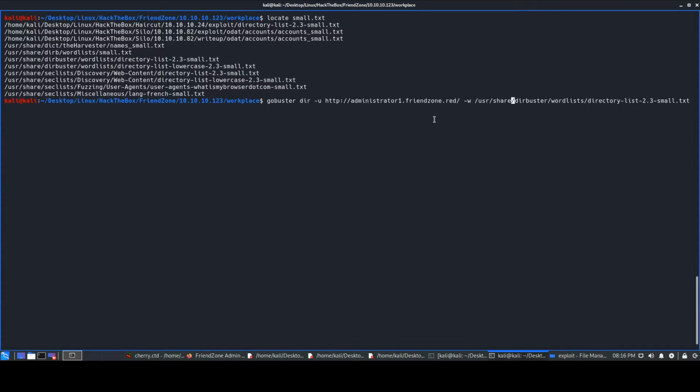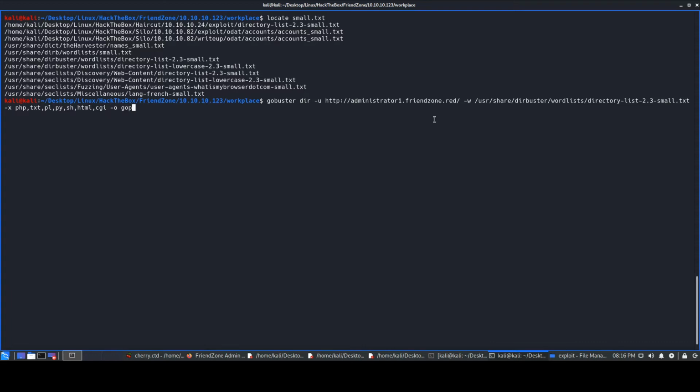Okay, so now what we'll do is we can give an extension switch. So probably we can enter x and PHP, since we already know PHP is running, so PHP is a must. We can give txt, we can give pl, we'll give py as well as sh, something which is very common for Linux machines, and we'll be giving html and CGI as well. You can give that, and you can give the o switch over here.